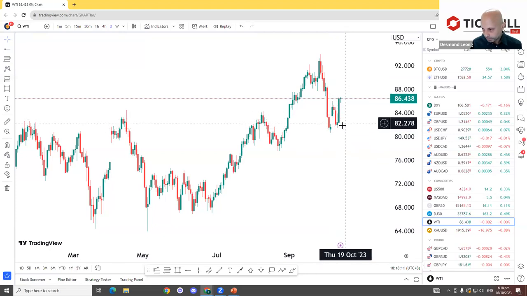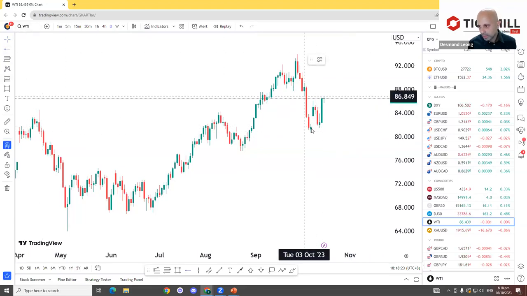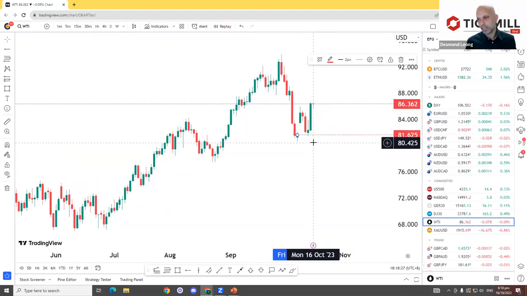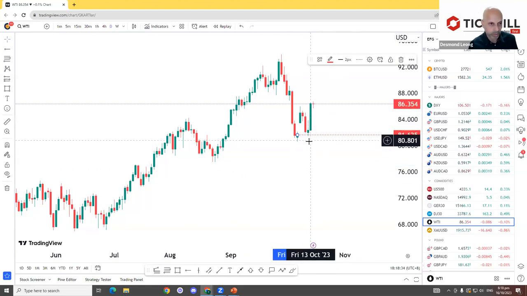But we do see, after the oil surge, the gap opened last week. WTI oil gapped about 3% last week on Monday. We can clearly see that this gap has been closed, if we look at the daily time frame. You can see that this gap was clearly closed on 12th of October, and it's proceeded to bounce higher, especially on Friday. I think crude prices in general gained well over 5% on Friday.